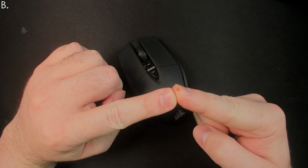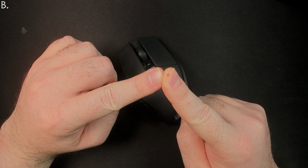Starting off with the clicks, which are probably going to be the most polarizing thing outside of the weight, I have some dye on my finger that I just simply cannot get off, so you're just gonna have to deal with it for this video.